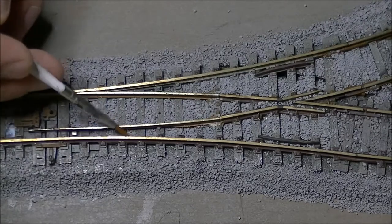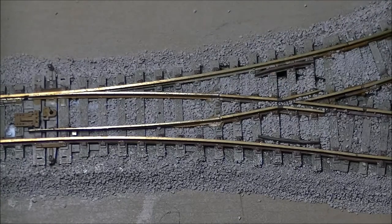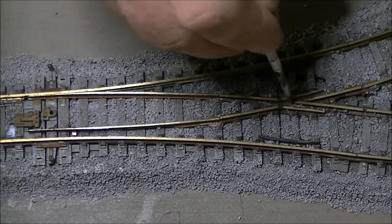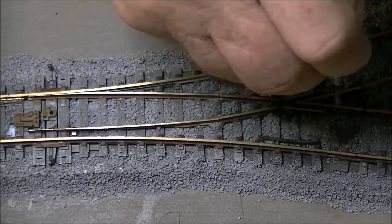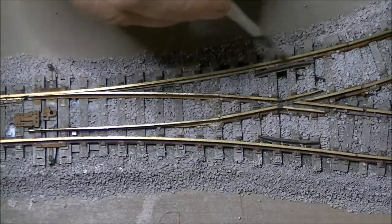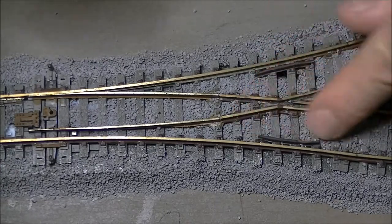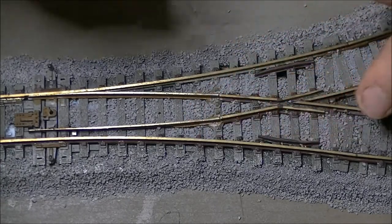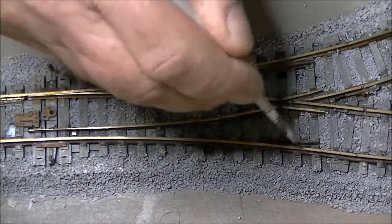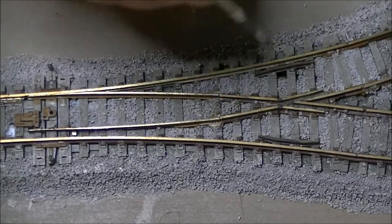You just want to make sure you haven't got any ballast or your switch blades are not going to move. See in here how we got ballast in here? It's just simply a case of brushing that out before you glue. If you glue your ballast in there, you'll have derailments forever and a day. So we just cleaned it up. Obviously need to put a little bit more down in there. And you just want to err on the side of caution. A little bit less ballast without derailments is much better than a lot of ballast, so it looks good, but your trains are derailing.